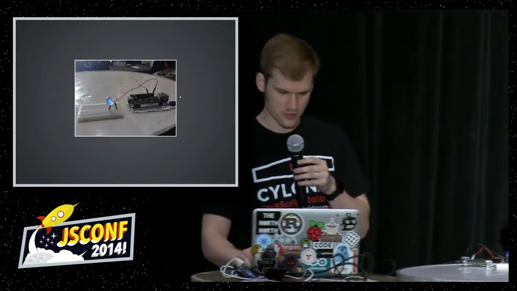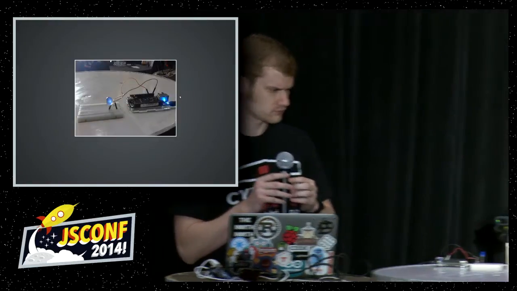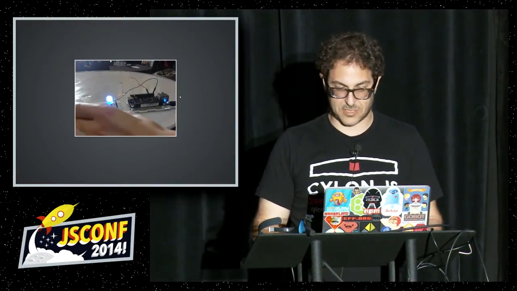So let's run this program really quick. He's SSH'd in, and so he's actually executing the code on the BeagleBone Black itself, or he would be if it had run. This is how you know it's real. And it blinks. Yes!